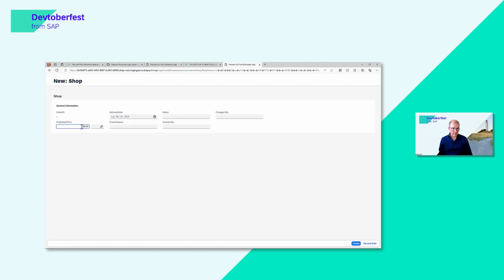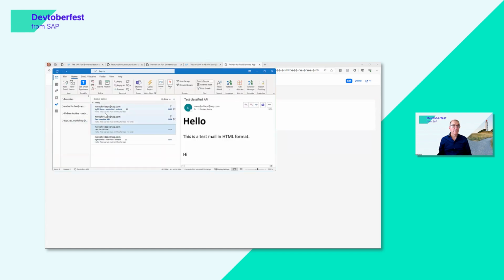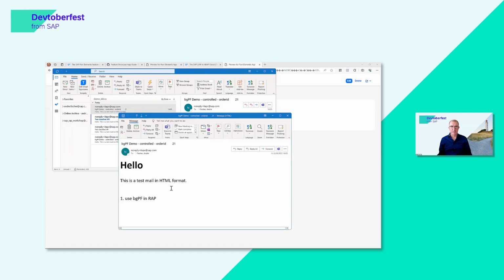I'm entering the price. That should simulate an online shop, and just press create, and this object 21 is created. We can now have a look at our inbox, and we see here that the email has been sent exactly with that number 21 in the subject.